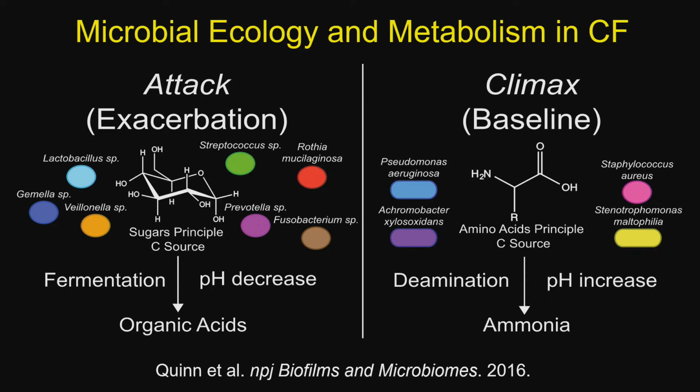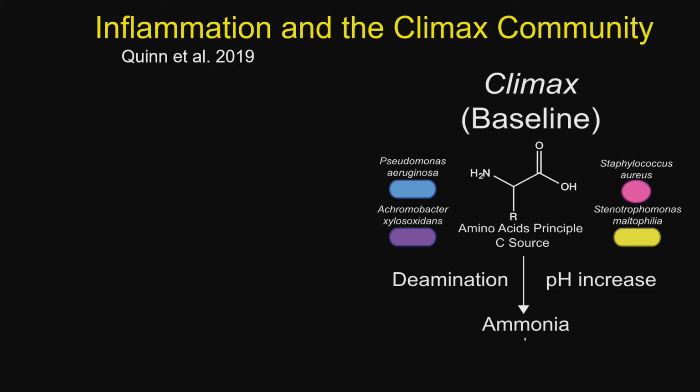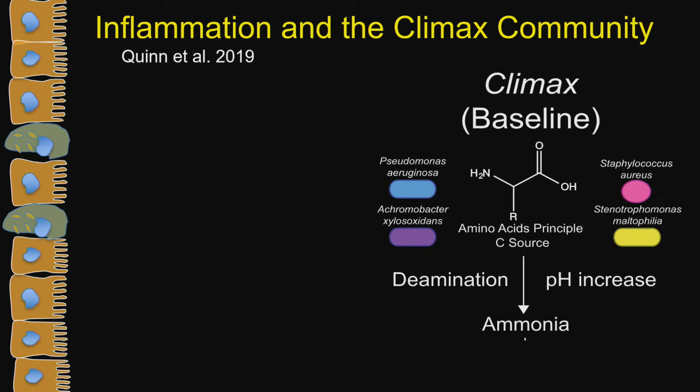We believe, and there's been a lot of evidence in the literature really for decades, that Pseudomonas aeruginosa prefers amino acids as its primary carbon source. So a paper we published a few years ago, we did a cross-sectional study. I'm going to talk a lot about metabolomics today too. So my lab does a lot of metabolomic profiling, untargeted profiling of small molecules in many different samples, sputum being one of them. What we found in a metabolome study in 2019 is that there's a real association, and Pradeep really touched on it as well, kind of reversing, in inflammation in the climax community, or these antibiotic-resistant pathogens.